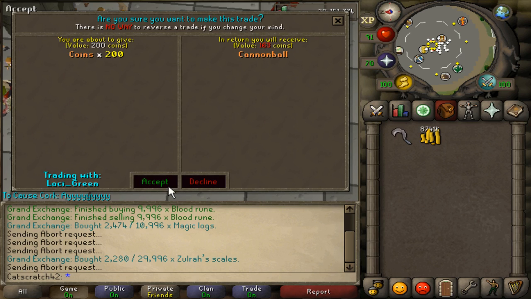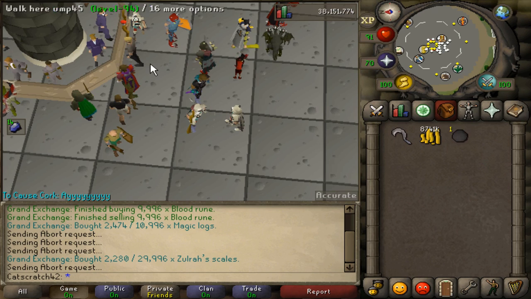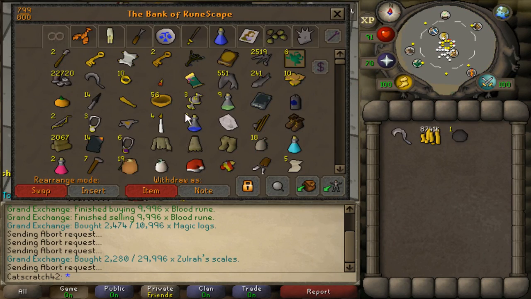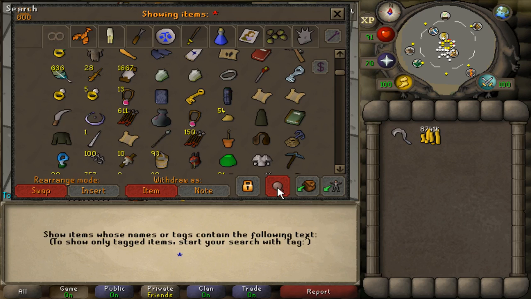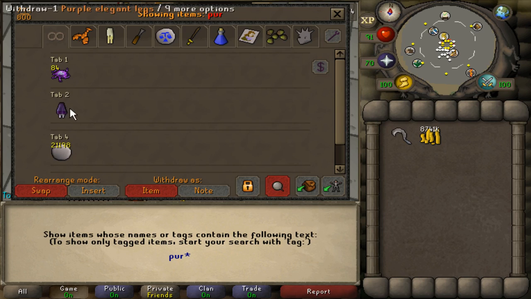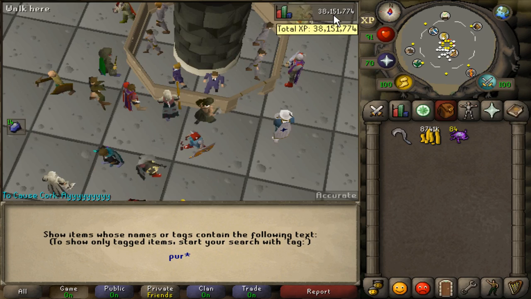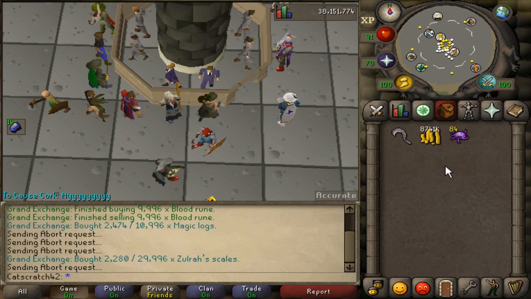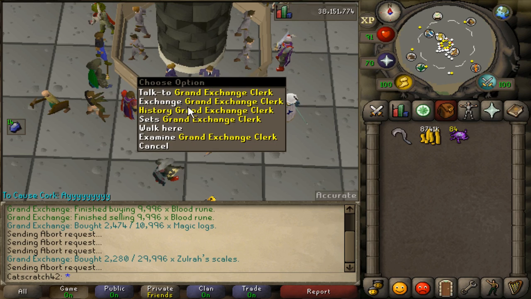Thanks for the cannonball, man. Always appreciate it. But again, I collect those purple sweets. I'll show you my stack right now. Hold on to it. Look, 84. When I get 10k purple sweets, I'm going to do a big drop party, and I'll drop them all. How's that sound, guys?